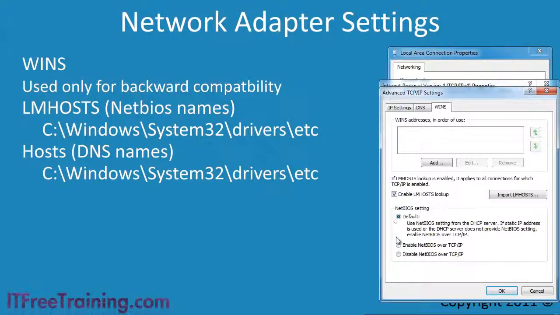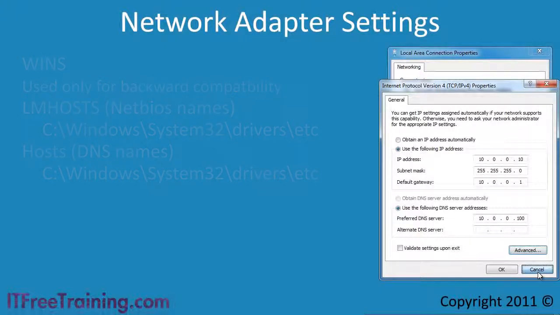If you need to enable or disable it, you can do so on the DHCP server. Otherwise, you can manually enable and disable it. Be warned, if you manually configure it on each client in an enterprise environment, you will need to visit each computer to change it if you change your mind later on. That's it for IP version 4.